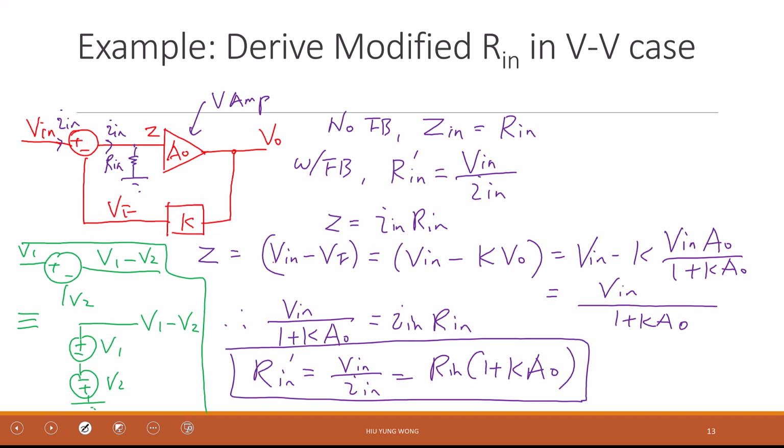So if that is the case, then I'm talking about my V in having this current going up, right? Then isn't it that they all go to this part? They go to this part, but no change. So this is just a block diagram to indicate that I'm going to do a subtraction of V in minus Vf. But in an actual implementation, it needs to be in series. We will talk about how to implement it, but I hope this solves the confusing part of why I can say I in equals I in here.